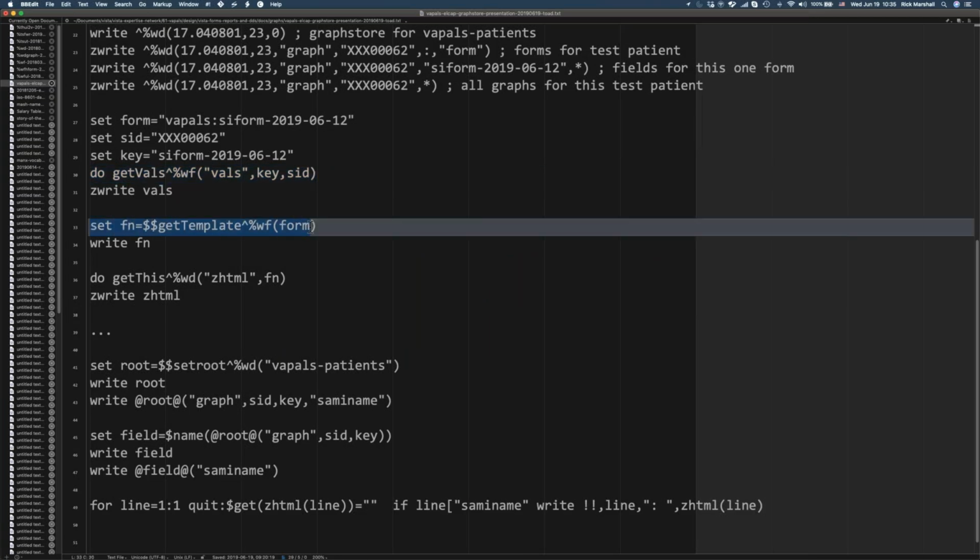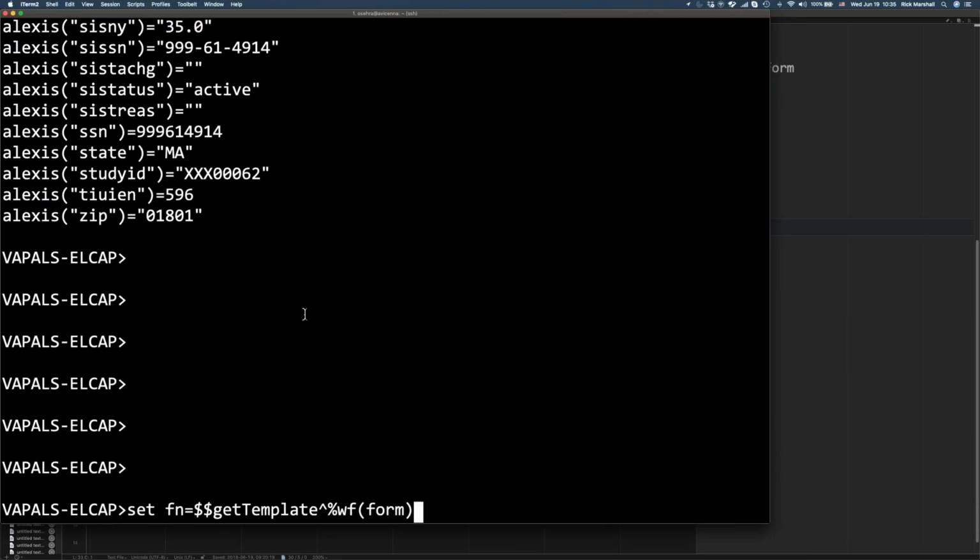Another thing that I want to show you to help demystify is the HTML. One of the things that we talk about is the way that the round trip works: when you make a request in the user interface to look at a form, the request comes into the MWeb server, who routes it off to the service that we've set up to receive VAPALS requests, and it has to figure out where's the basic raw HTML.